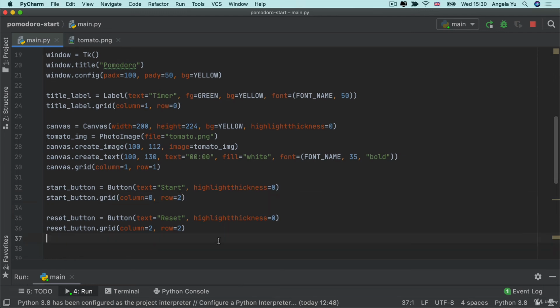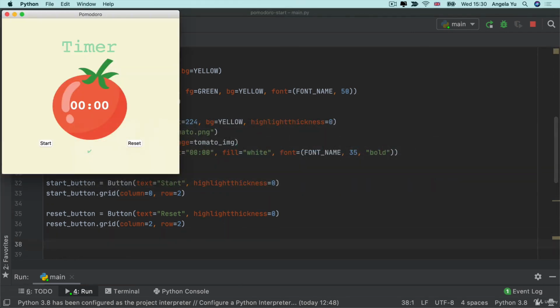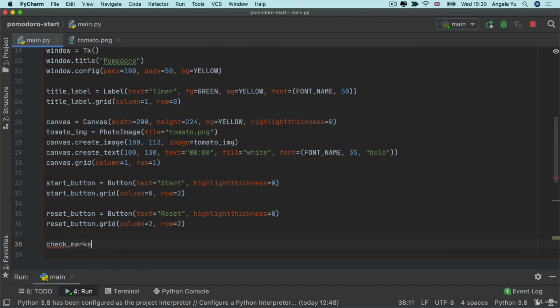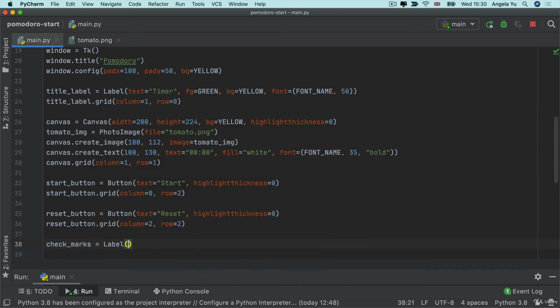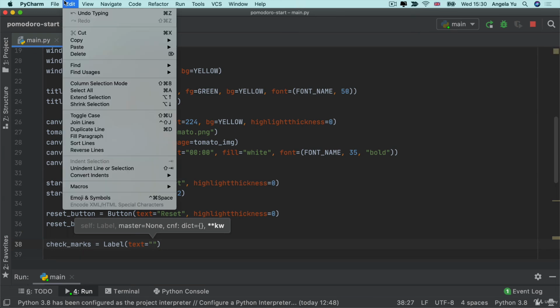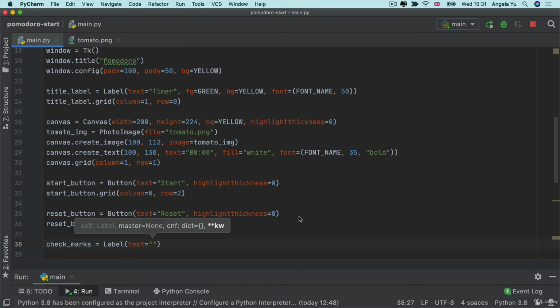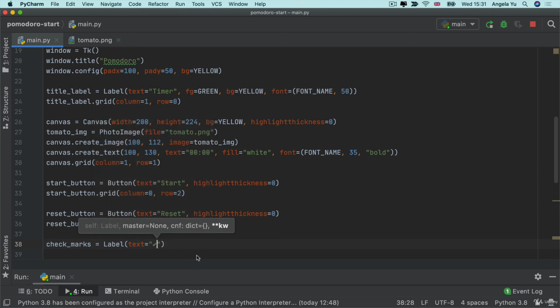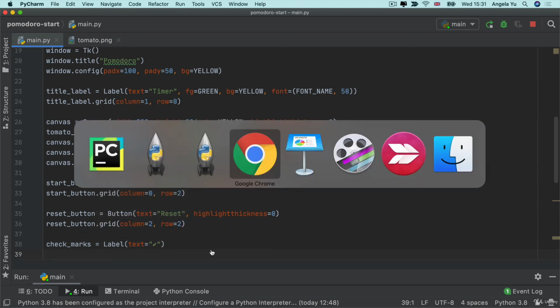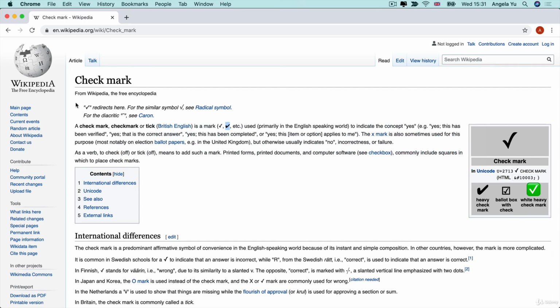Now we're on to our very final thing that we showed, which is the check mark right here. So I'm going to call it check marks because eventually there'll probably be quite a few of them, hopefully, if we do lots of good work. And our label is going to have the text, which is going to have the check mark. Now, if you're on a Mac, you can actually go into Edit and go to Emojis and Symbols and pick a check mark from here. But on Windows, you can simply just use the trick that I showed you. Go ahead and copy and paste it from a piece of text, say like Wikipedia.